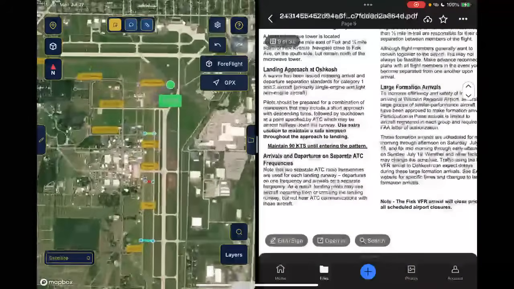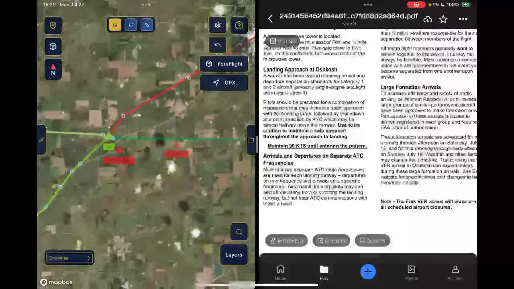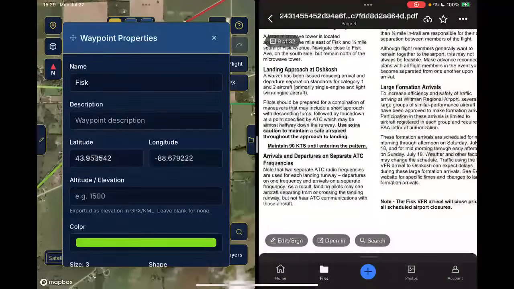Okay, and what we'll do here is, I just want to check this description.